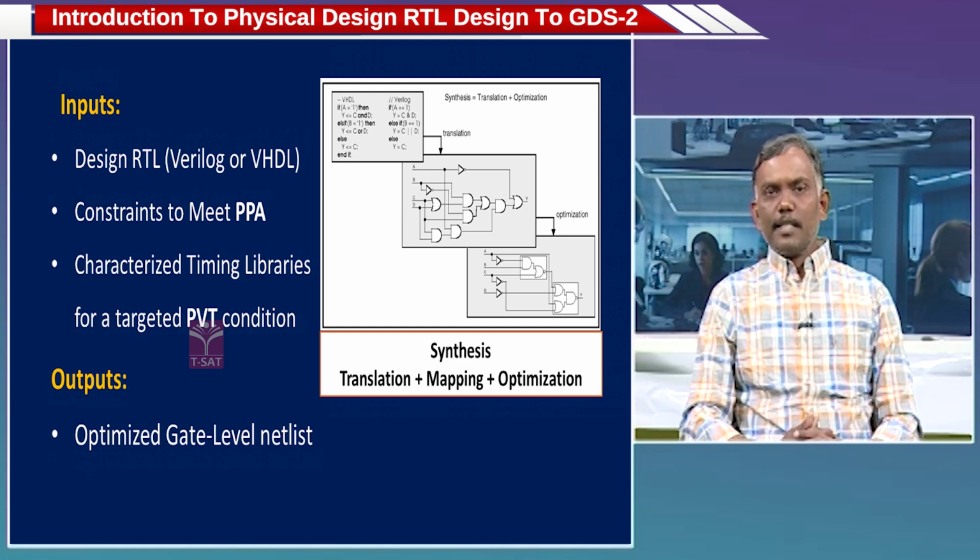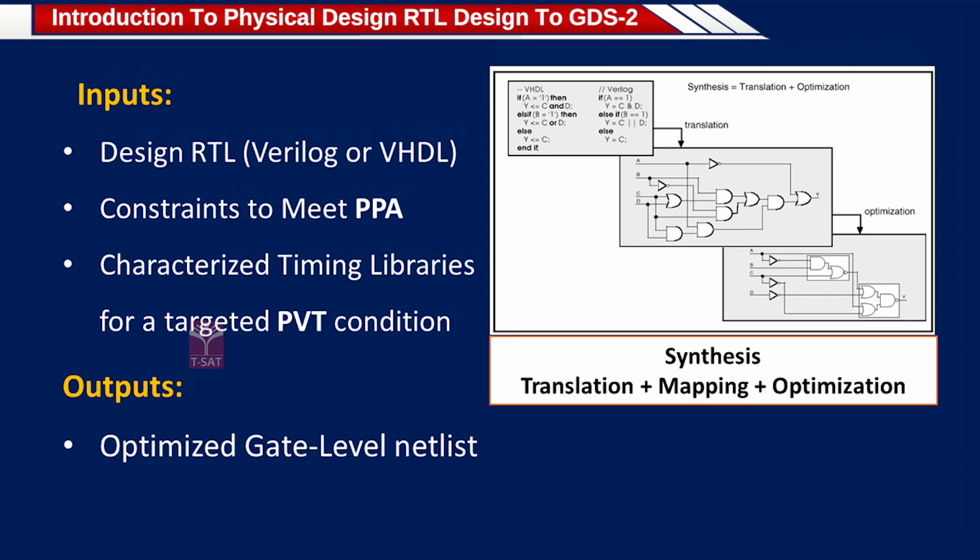If you look at the right side diagram, you have the Verilog and VHDL. That is the RTL code. First step is translation. Means we are converting this RTL into logic gates. If you see inverter, AND gate, OR gates, all RTL is converted into gates. In fact, that initial stage after translation is a generic one. You don't have any specific parameters for those gates. Means you can't see any cell delay, power numbers, area numbers for those gates. That is called generic gates.